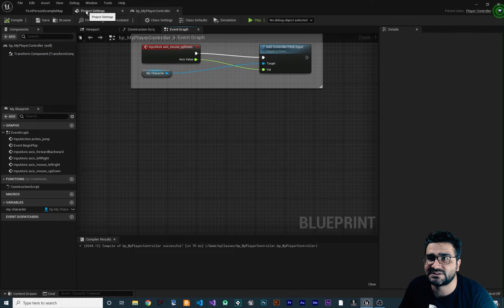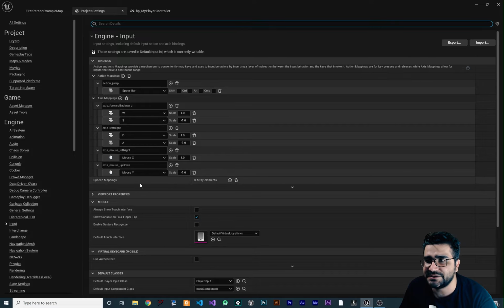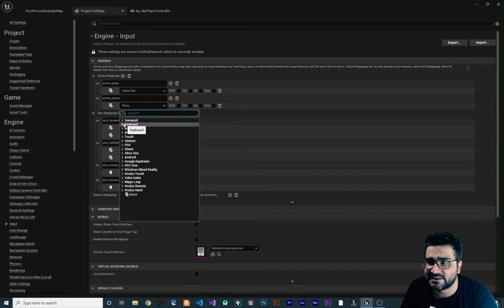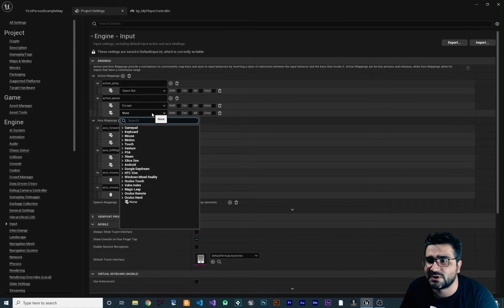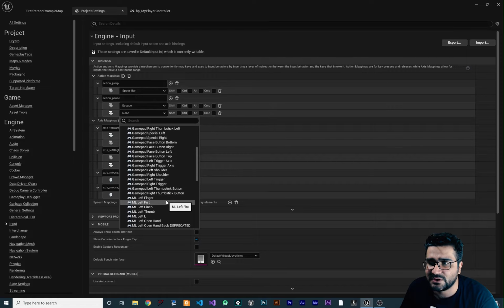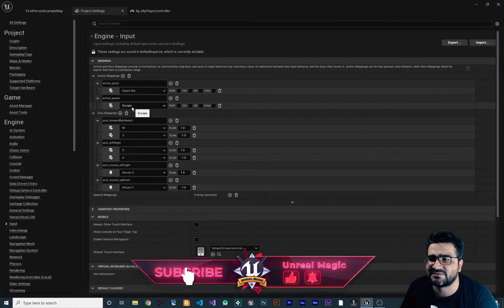What I'm going to do first is go to project settings. For that, you can go to Edit, then Project Settings, and in here go to Input, and add an action mapping. Click on this add and call it Action Pause, okay? For example, when they click on P or Escape on their keyboard, they can pause the game, right? And we can add another one, for example, the gamepad, so whenever they click on start or select or whatever key you want, it will pause our game. But in this case, let's just have it with the escape, right?